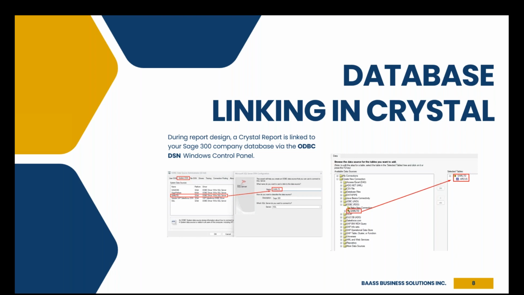All of the connections, and I don't want to get too deep of a dive into the Crystal Reports technical side of this, but all of the reports generally use the ODBC DSN in the Windows control panel, and what that is, is a database connector. So it actually ties right into your Sage 300 company database. In the example here on screen, SAM Ltd, Sample Company Limited, is the database identifier in my Sage 300 installation, and I can set up a link to that right inside of Crystal Reports.